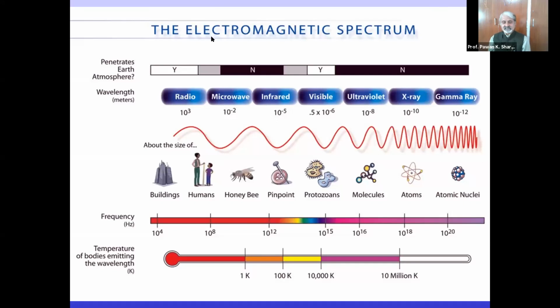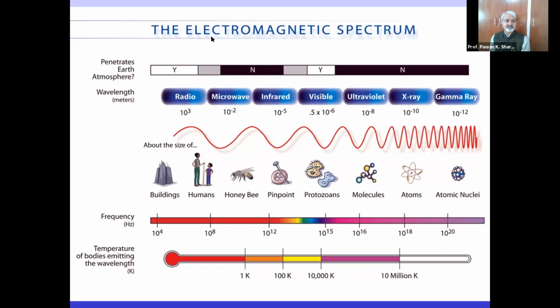So you see X-rays. You also come across X-rays when you go for an X-ray yourself or for someone in your family. The only part of the electromagnetic spectrum which might be new to you are the gamma rays, which means you're not directly associated with gamma rays. But that means you know a lot about the electromagnetic spectrum. So when you just read it in a book, there is no need to think about how to cram it or learn it. You already know a major part of the electromagnetic spectrum.